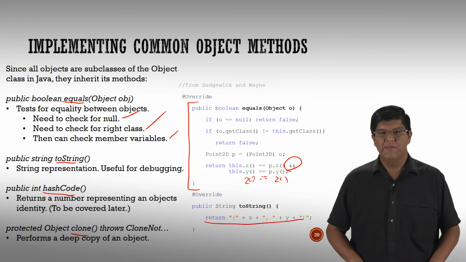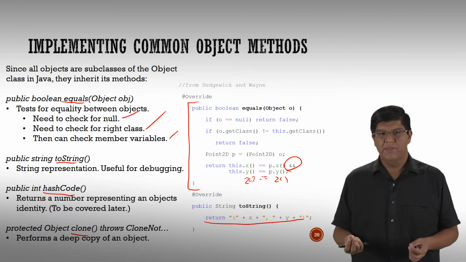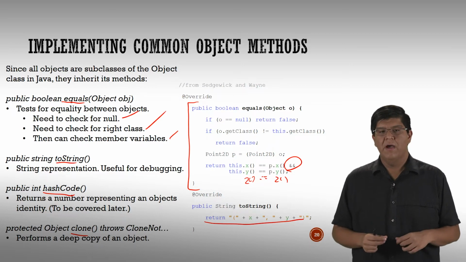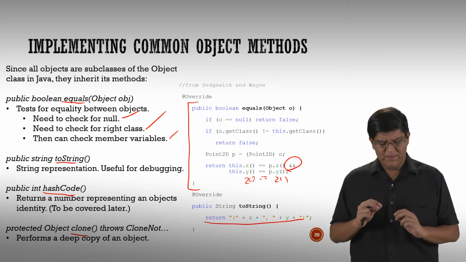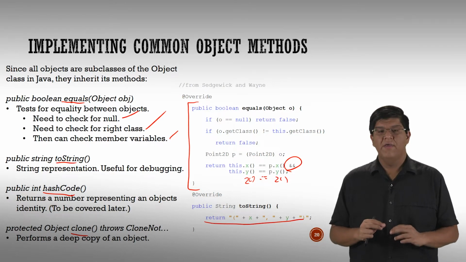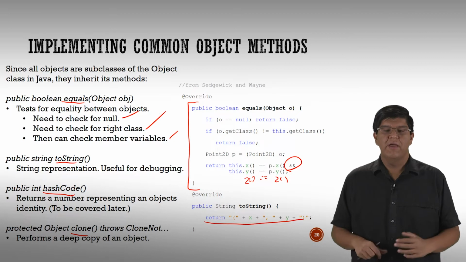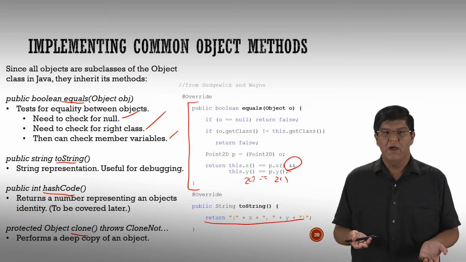So a hash table is basically a structure that requires you to know the hash codes of all the objects that are being stored within it, because it needs to pick a slot in an array to put them. But right now it's just a little bit too complicated for us. A hash code somehow needs to be this magic number that encodes the state of an object, right? It's basically a unique identifier for the object.